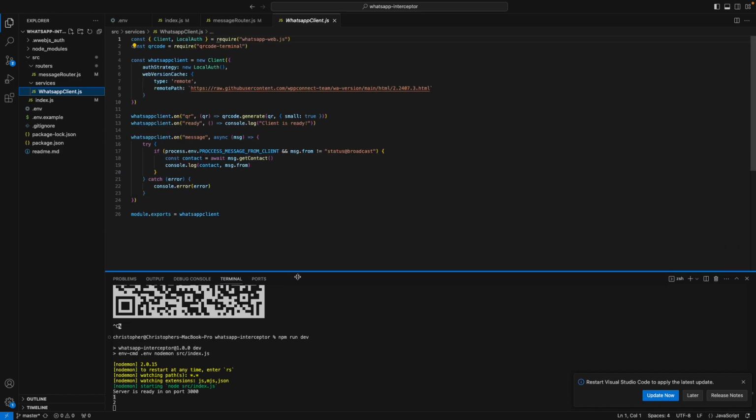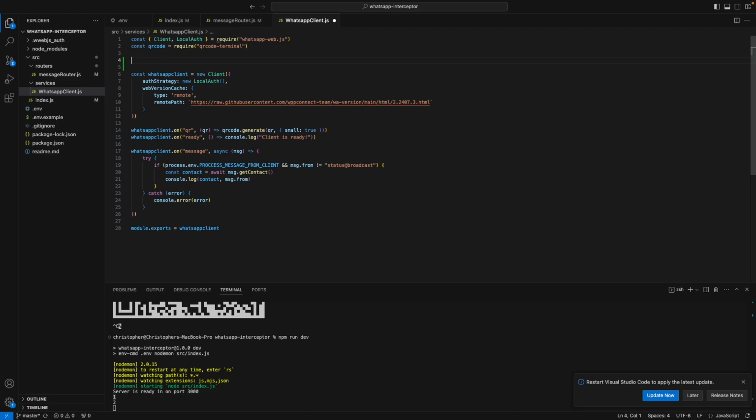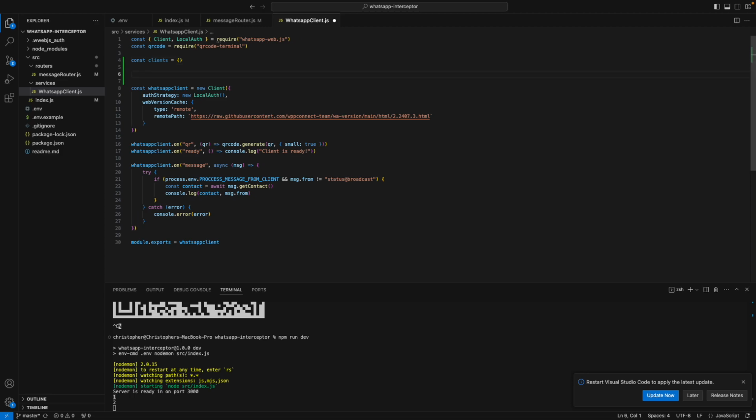Let's start modifying our WhatsApp client to work with many devices. Okay, so the first thing that we need to change here is we want to create some kind of array to save our clients in the same variable. So let's create a clients constant here, and let's start working with functions in this WhatsApp client.